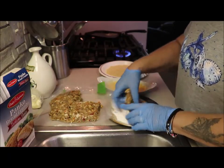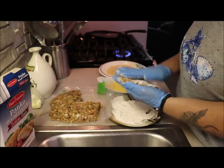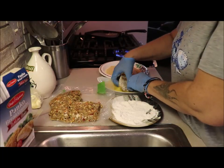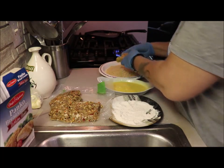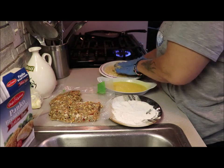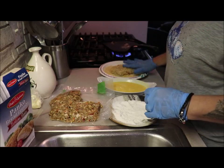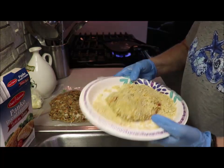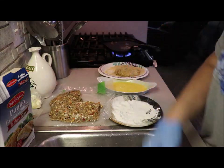So I'll dip it in the flour. Dip it in the egg. And then dip it in the Pecco. Okay, I had to rinse my hands real quick. So I got dipped in the Pecco. And then I'll bring you a little closer so you can see what I'm doing.